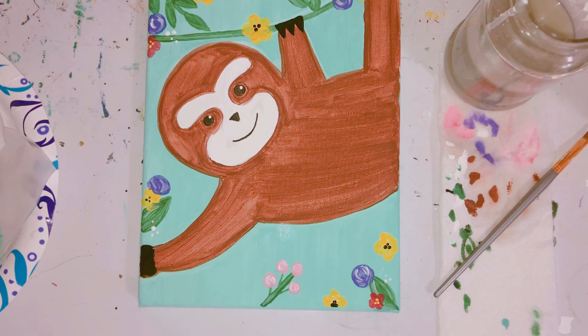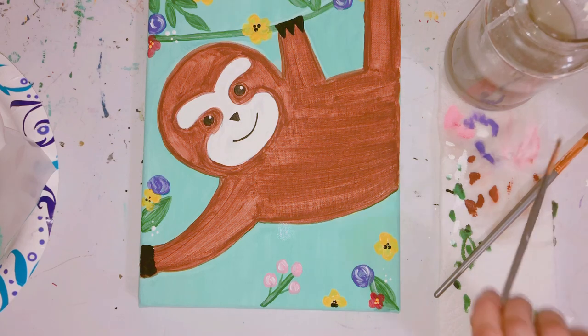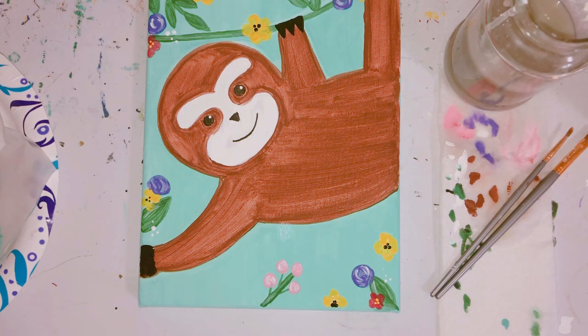There you go. And there you are, your super cute sloth painting. If you're still working on any of the other steps, take your time. You can go back and touch things up if you need to. Just be aware if a wet color touches another wet color, it's going to mix. So you might want to wait for one color to dry before you get anywhere close to it.